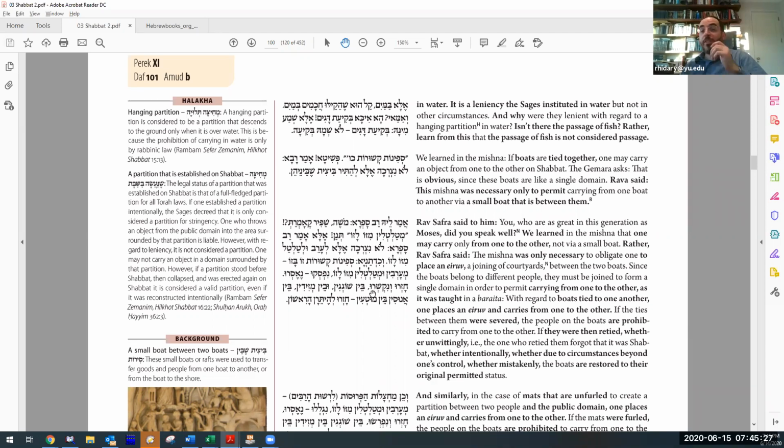Chazru v'nikshiru, somehow they got back together on Shabbat, ben shogigin, whether by mistake, ben mizidin, even if you violated Shabbat, it would be a violation to bring the boats back together and tie them again. But even if you did it in violation of Shabbat, or ben anusin, it was beyond your control, ben mut'in, or you made a mistake and forgot that it was not allowed, doesn't matter how it gets back, chazru leteran harishon. As long as before Shabbat they were tied to each other, you can carry back and forth. If they were untied and separated somehow, you have to stop carrying back and forth.